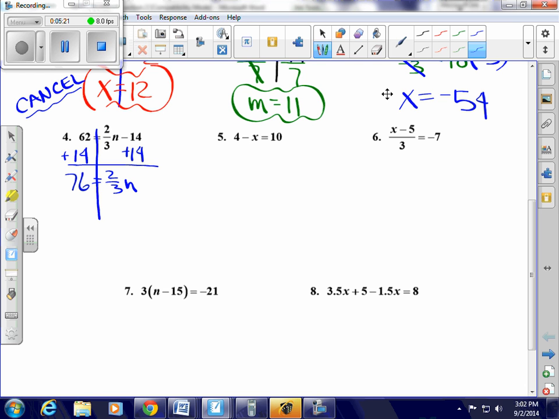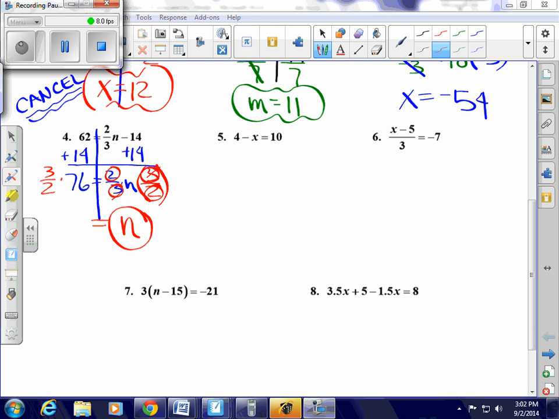If you recall from our last session, how do you cancel out the fraction 2/3? Because now it's 2/3 times n. And again, I'm going to go back to this word, cancel. How can I cancel the times here? I'm going to multiply both sides by 3/2. Because if I use the reciprocal, the 3 in the denominator is canceled out by the 3 in the numerator. The 2 in the denominator here is canceled out by the 2 in the numerator. And we're left with that n all by itself. We've now isolated it. Whatever you do to one side, you have to do to the other. So we're going to multiply both sides by 3/2. And we get 114.